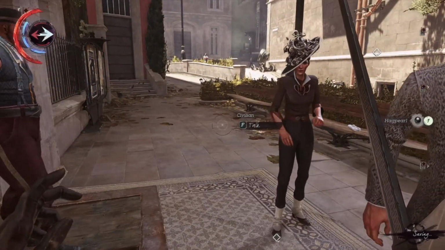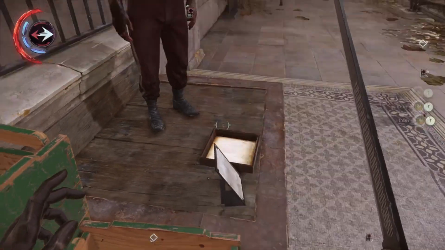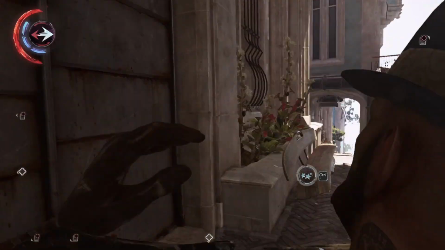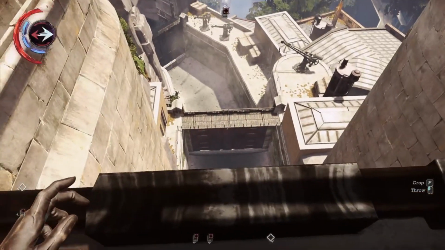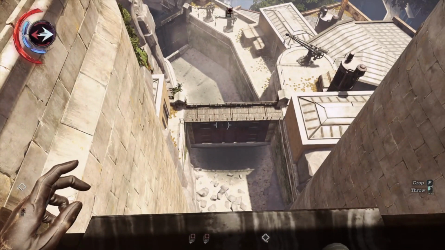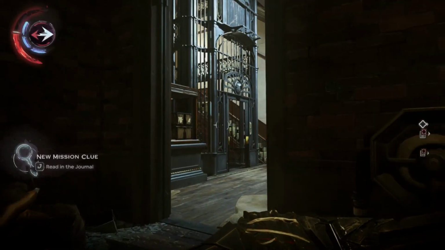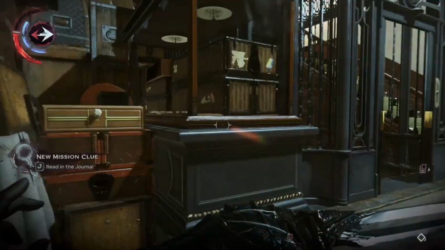You must find a way to, A, separate the mime from the onlookers, which I did by striking fear into the hearts of the audience. Then I chased the mime down a back alleyway, knocked him out with the sleep dart, and tossed him off a bridge to complete the contract. However, much like anything else you can do in Dishonored, the way you achieve this end goal is up to you, and that's the main reason why I enjoy these contracts.